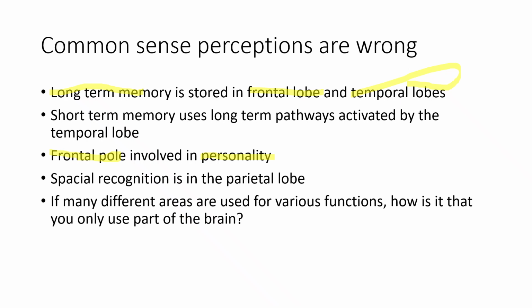Now, one thing that is really bad is that a lot of people tell you, oh, you only use X percent of your brain. The truth is, you use every aspect of your brain in various different functions. And if one of them is not working, the brain won't work properly. So how is it possible that someone could say that you only use a certain percentage of the brain when you use all of it at any given time? That actually plays a big role, especially when you're dealing with memory.